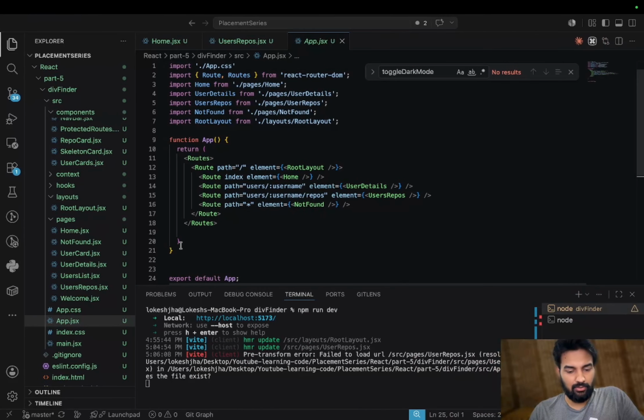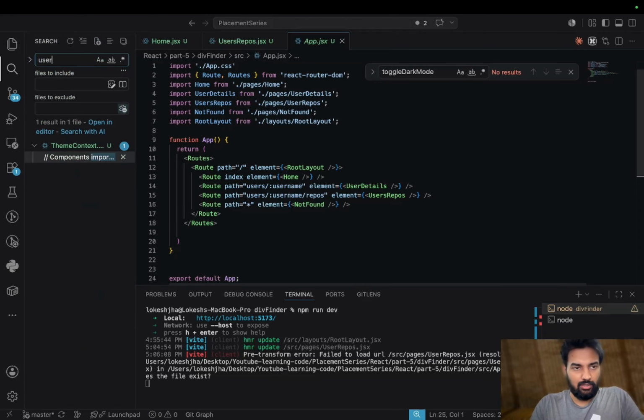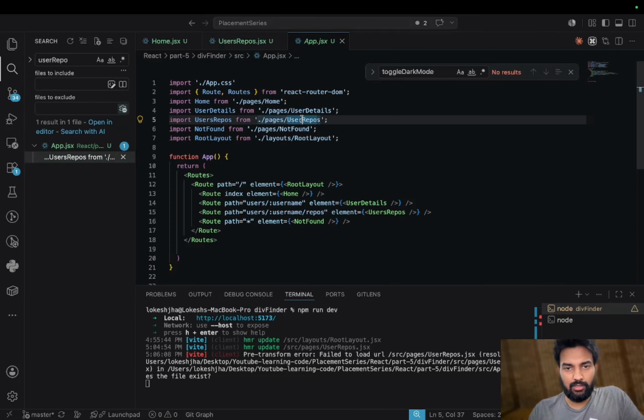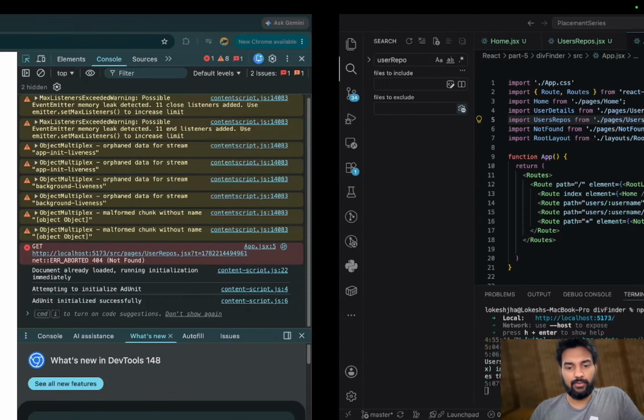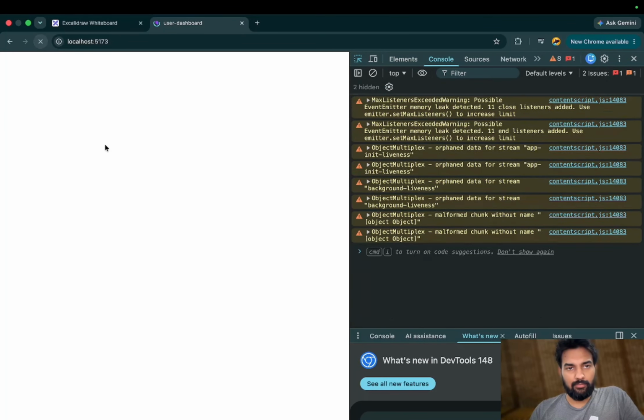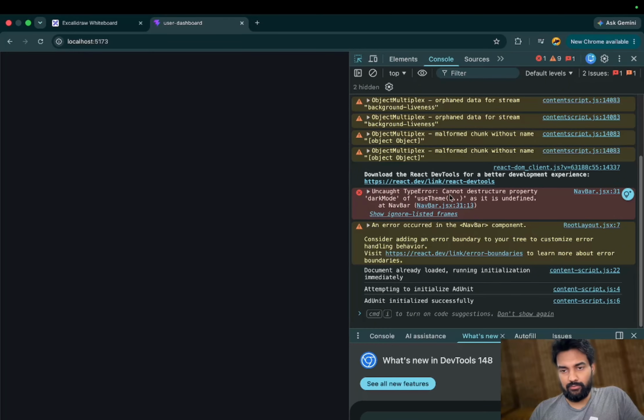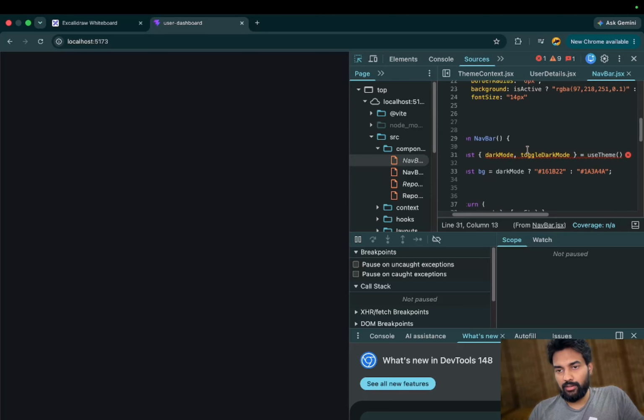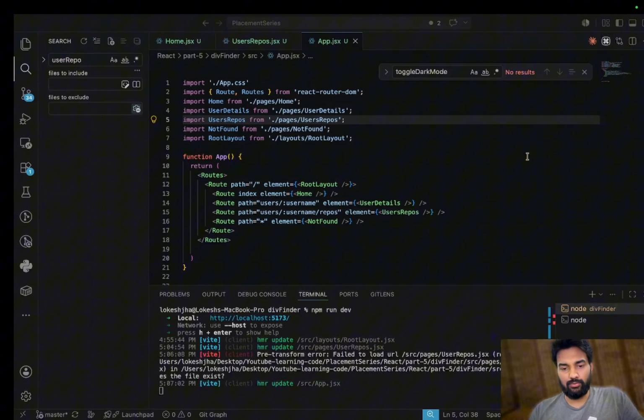It must be looking somewhere for UserRepo, which we need to update. Here it would be UsersRepo. Now we have some other error: cannot destructure property darkMode of useTheme as it is undefined. Yeah, we need to fix this one.